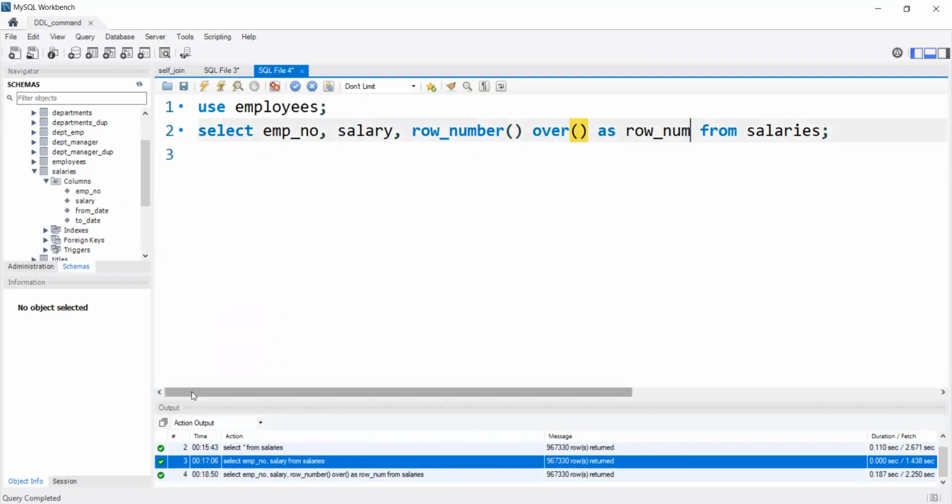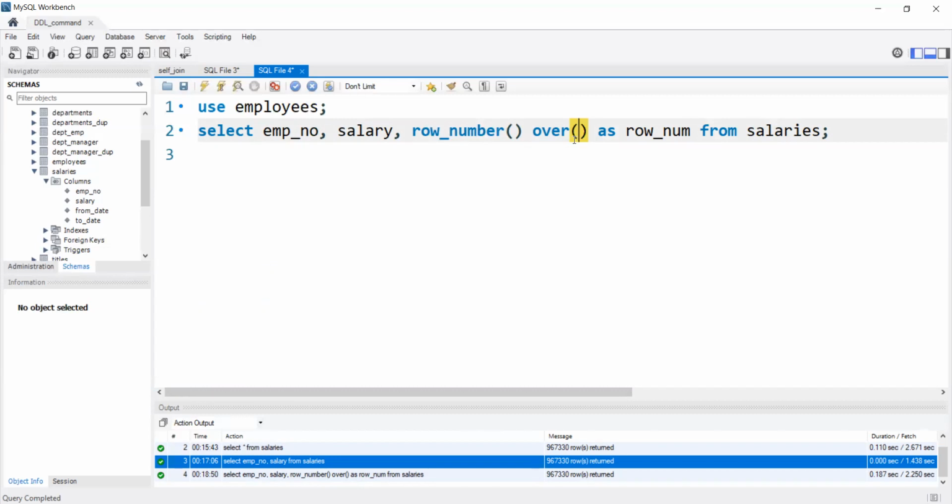So now, this is used in some cases where we want a simple structure of the data and do not want to pass anything inside OVER. But what if you have to pass some values inside? Now the question is what kind of parameters we can pass inside the OVER clause. There are two types of parameters that we can pass. First is PARTITION BY and second is ORDER BY.